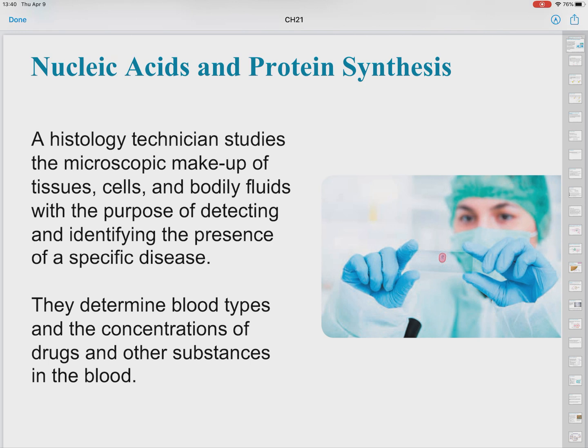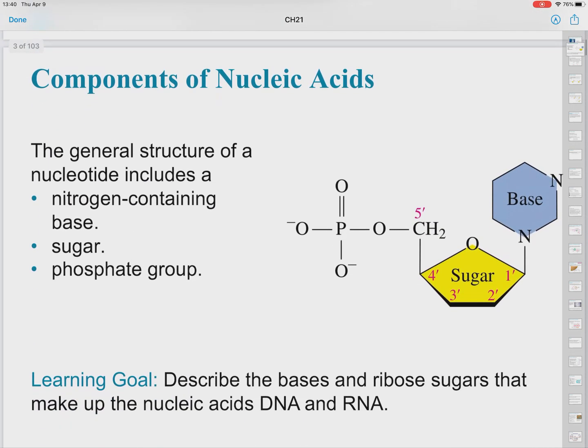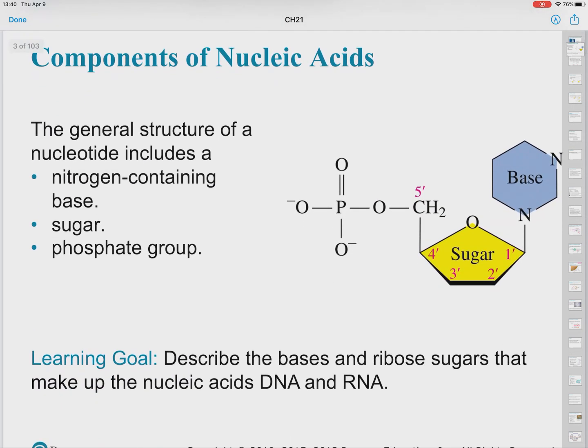Histology technician. We can learn a lot by studying proteins and different versions of enzymes. I think we may have looked at isoenzymes, remember, that can be used as diagnostic tools. So I guess a histology technician is somebody who can actually identify diseases or diagnose a disease by the presence of, or absence of in some cases maybe even, certain molecules in our bodies. It's neat.